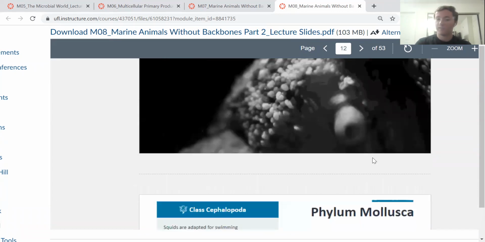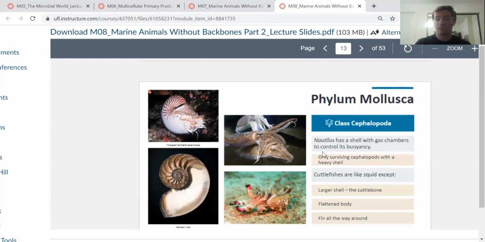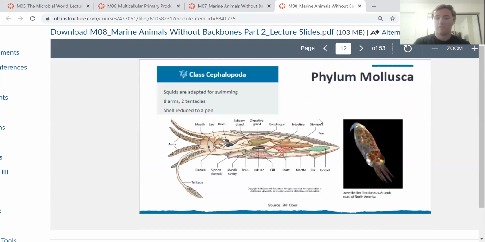True fact, I love true facts, always interesting. Here is a good depiction of a squid with the pen, which is kind of like that support structure. If you ever are preparing one without buying it already pre-done, make sure you take the pen out. It's not fun. And that is what the shell is. So if we go down here to the nautilus, that big shell is reduced to this, and they're in the same class, which is really interesting to think about.